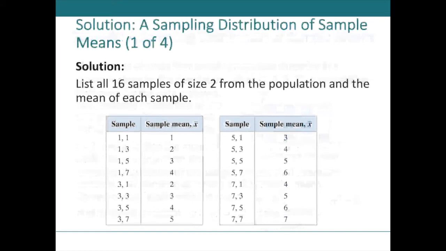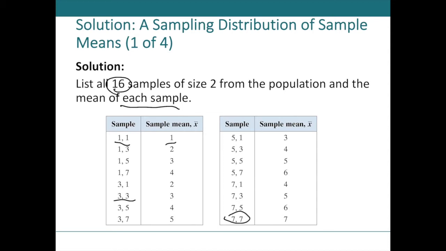Anyway, let's move on. Okay, so here are the 16 samples of size 2, each of these pairs from the population and the mean of each sample. So we could start all the way with 1, 1, which clearly averages 1. We can go to 1, 3, which averages at a 2. 1, 5 averages a 3. 1, 7 averages a 4. And then 3, 1, 3, 3, 3, 5, 3, 7. Notice the duplicates are allowed. It did say with replacement. Put it right back in. You could pick the same person again. Yep, that does increase the number of samples.